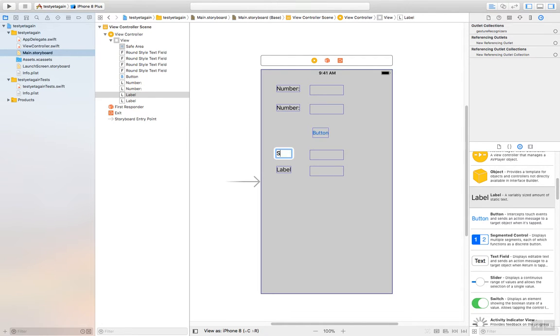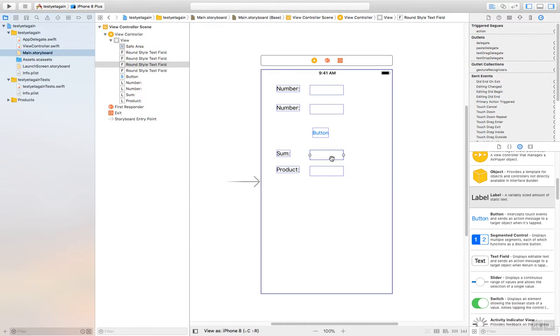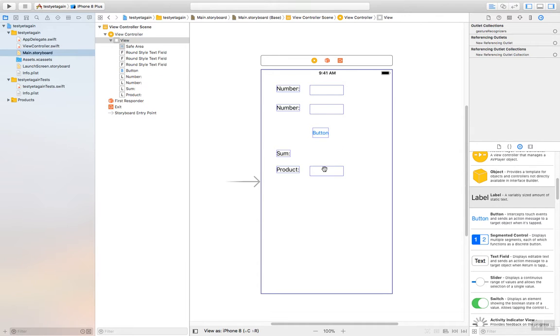This one, I'll have it say sum. This one, I'll have it say product. I guess these would have been better as labels. Let me delete those. Delete that. Delete that. I'll drop labels on there.